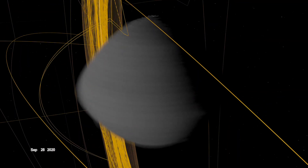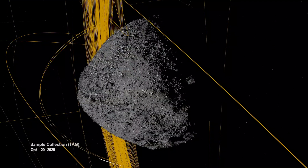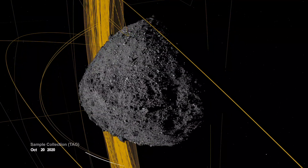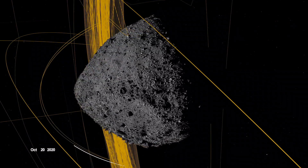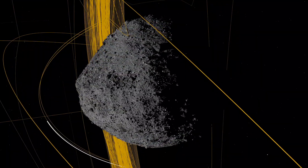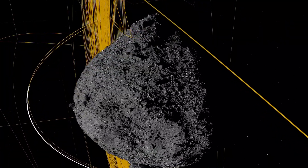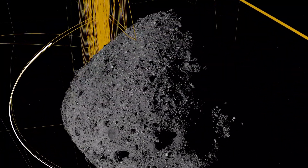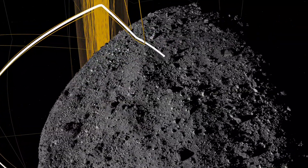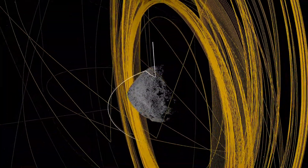Now the most crucial moment of the mission had arrived. On October 20, 2020, at approximately 11:30 a.m. Mountain Time, the spacecraft departed orbit. A few hours before, mission controllers on Earth had sent the commands for the touch-and-go sample collection maneuver, or TAG. As they watched with anticipation, OSIRIS-REx steered itself to sample site Nightingale, maneuvering toward the small crater at the walking pace of a spider. At 4:11 p.m., the mission received confirmation: OSIRIS-REx had touched down and collected its sample.